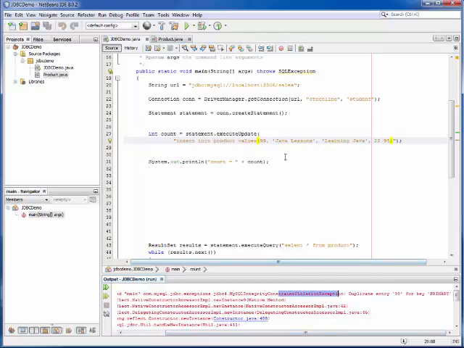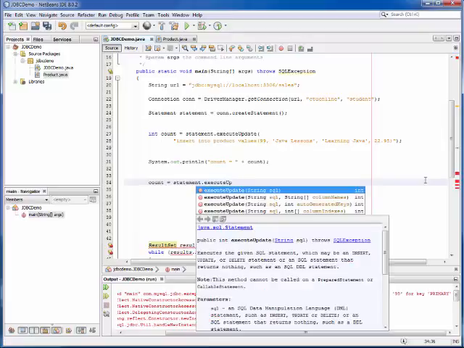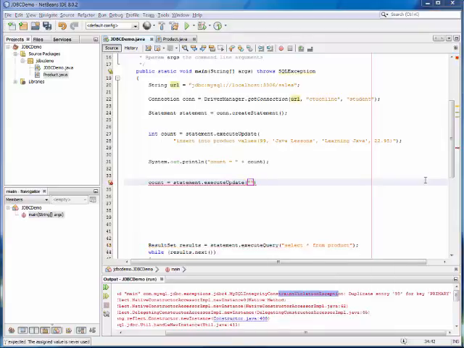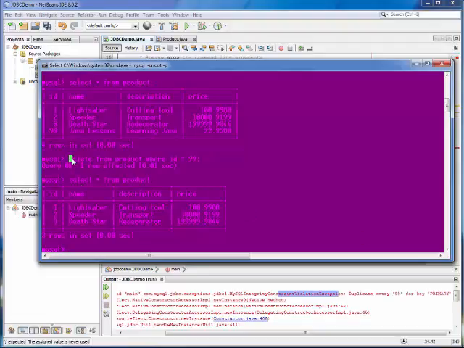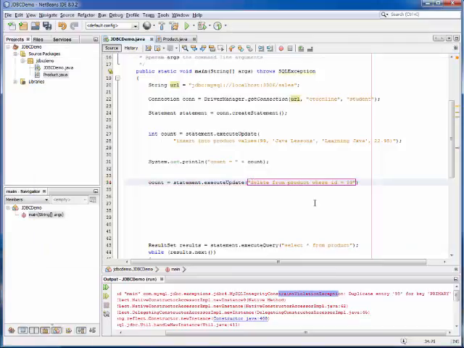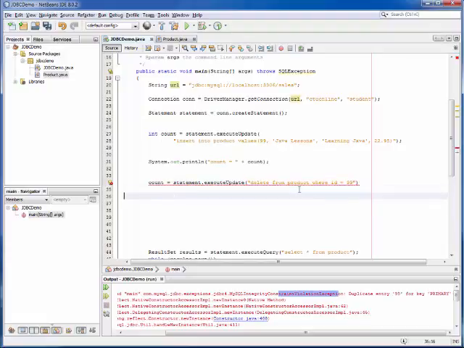There's a number of ways I could fix it in code. I'm not worried about that right now because it gives us the opportunity to show you the variety of statements I can do inside of here. So when I did the execute update, I inserted. I can do the exact same thing again. Count is equal to statement.executeUpdate, control space. Now I'm going to go back to here, copy this line that I created over here, and paste it right there. And I'm going to copy this line right here and paste it right here.